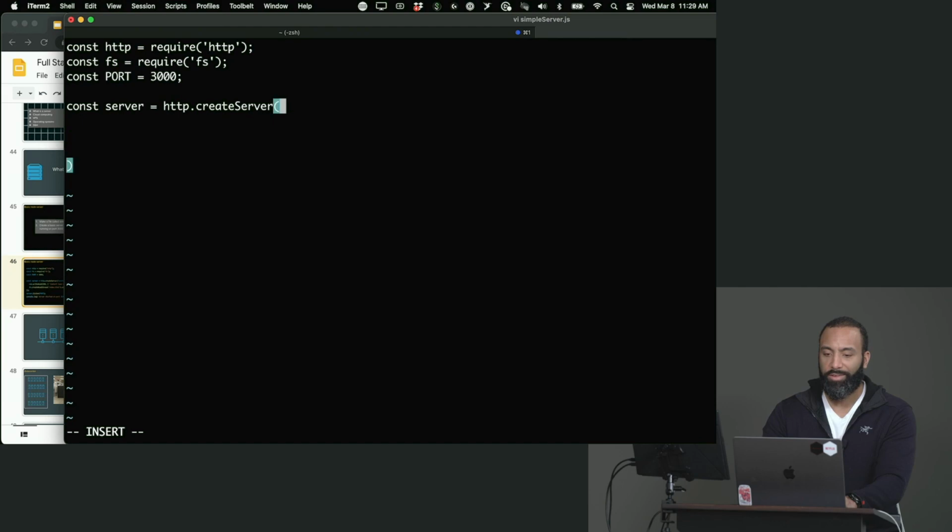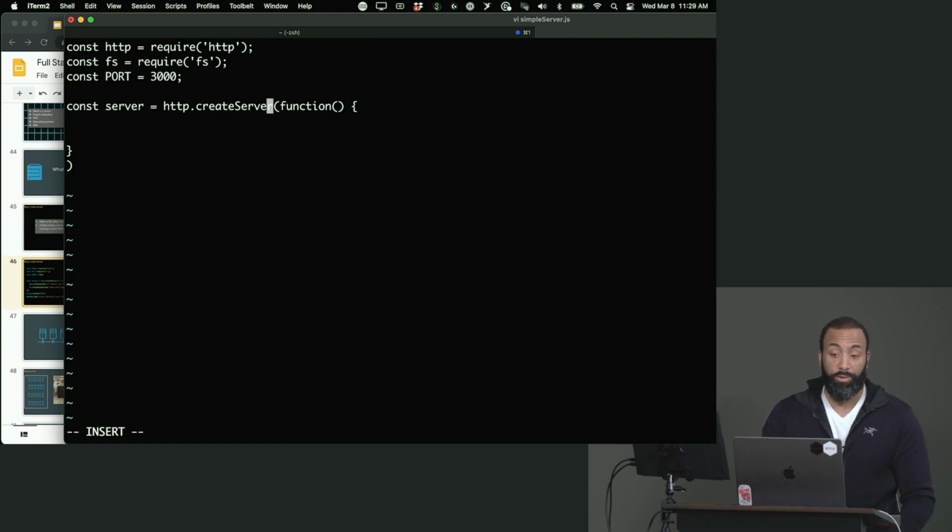Don't mind the way I code. I just like to close off my parentheses early because later I'll be like, why isn't this working? And it's always a missing bracket or parentheses, so I do it ahead of time. Say function. Again, I like to do this ahead of time.